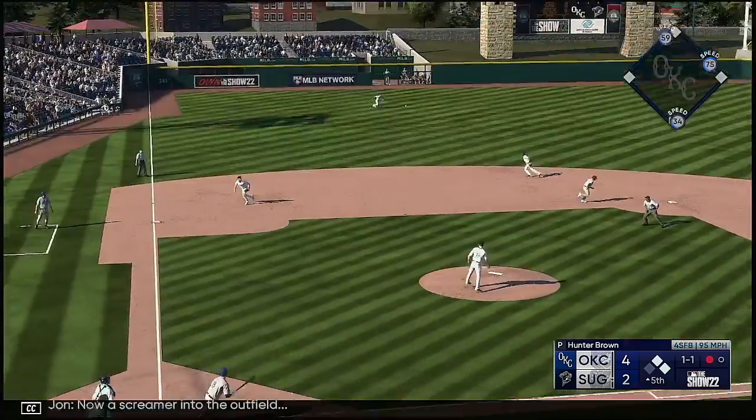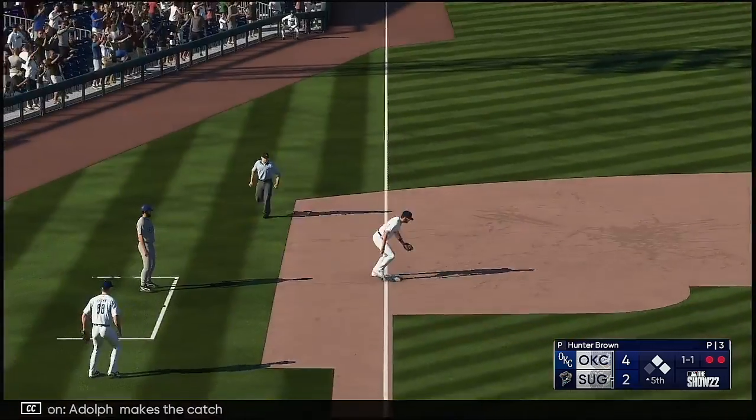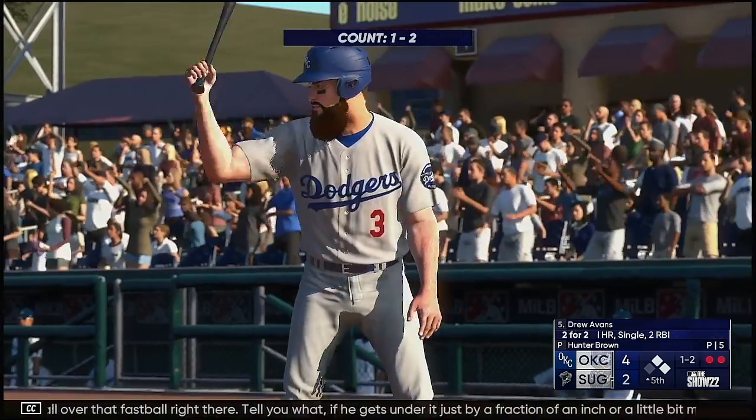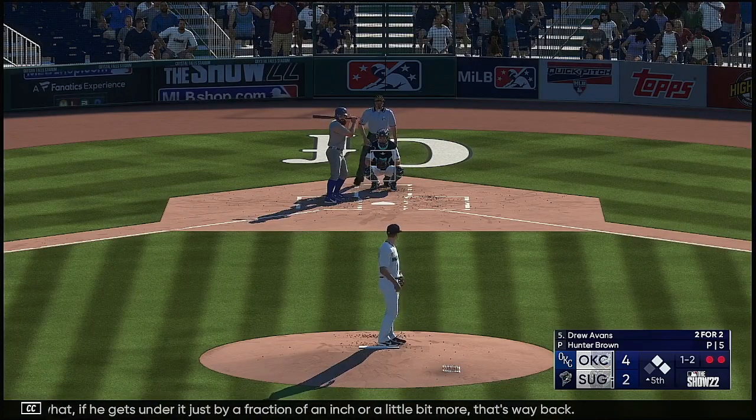Right-handed reliever. Now a screamer into the outfield. Adolph makes the catch. Two away down. It was all over that fastball right there. I tell you what, if he gets under it just by a fraction of an inch or a little bit more, that's way back.